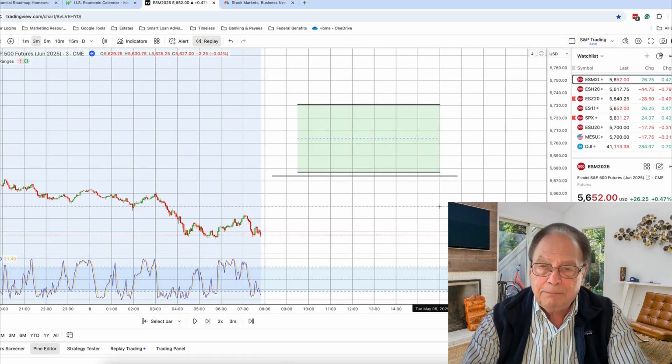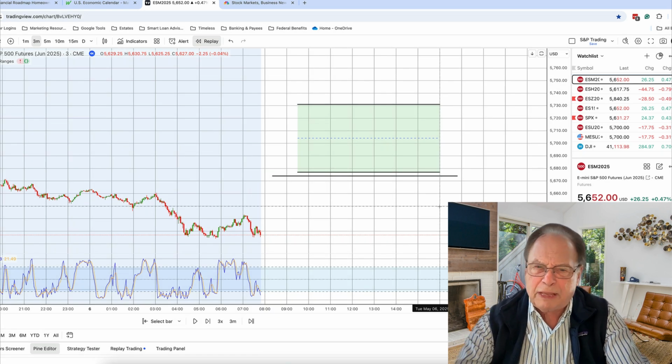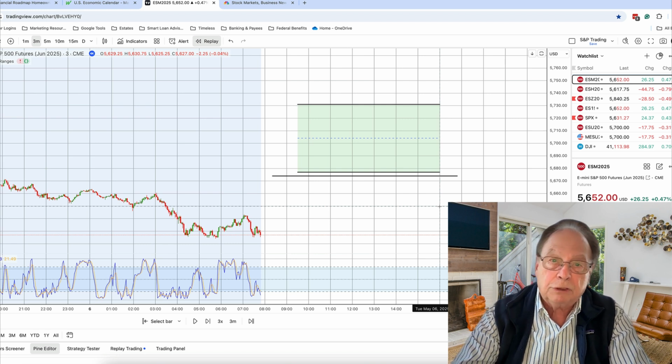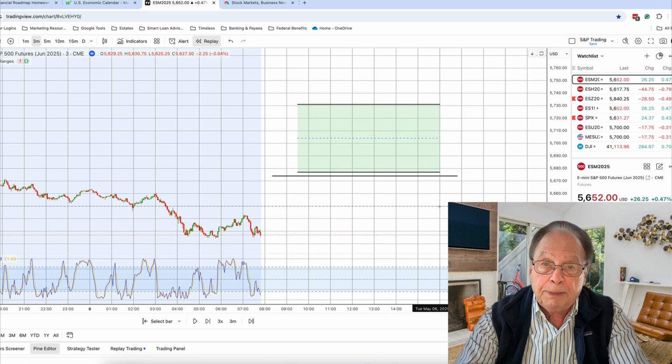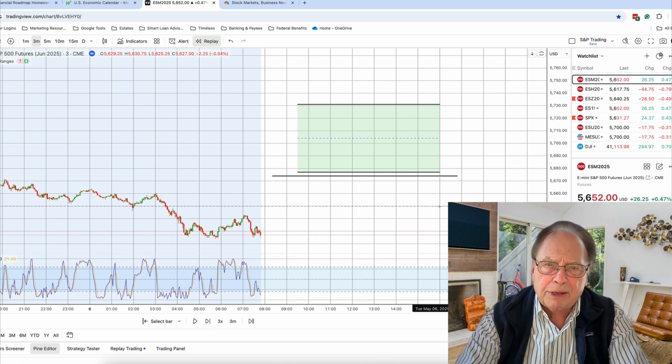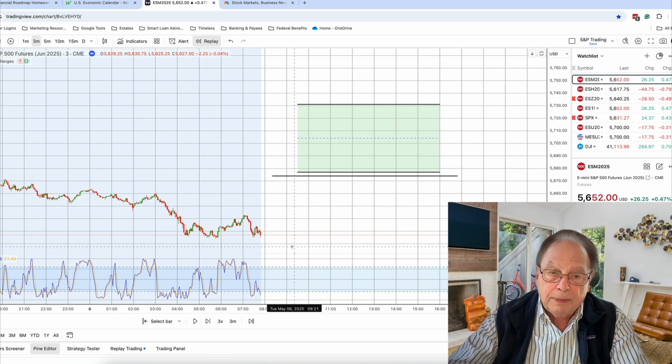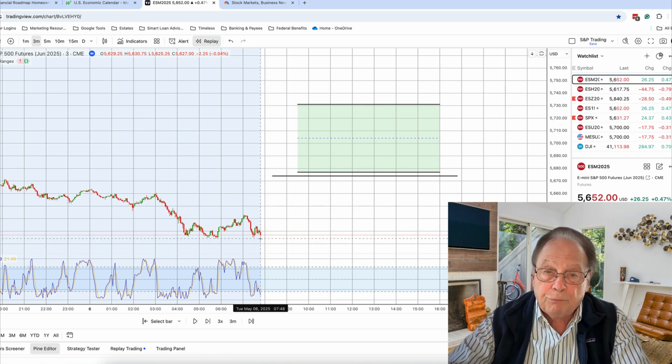Now the S&P E-minis trade throughout the day. They trade overnight. I am not interested in the overnight session, nor should you be, if you want to be a consistent trader. And when I say consistent, I don't mean make money all the time or trade every day. Here is the price just before 8 a.m.